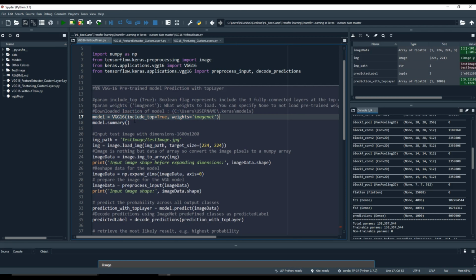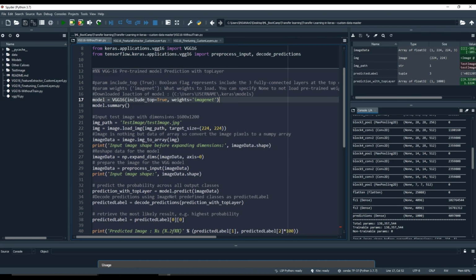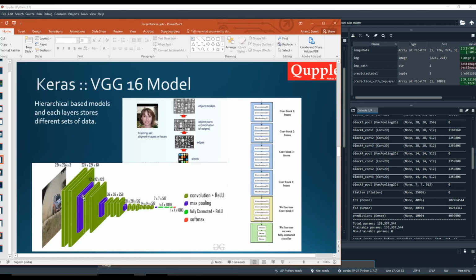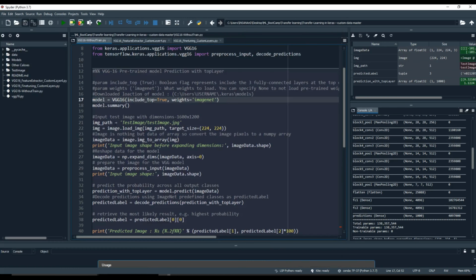Once you have the summary, as I explained, before feeding any image to the network, we need to preprocess the image to the same dimensions as what we have to feed there. So before that, this is my test image. For example, my test image is named test image itself. This is my file explorer, and I can show you the test image. So this is my test image.